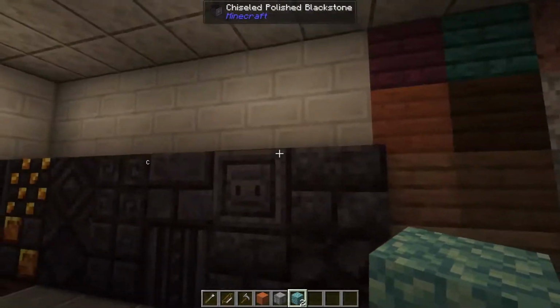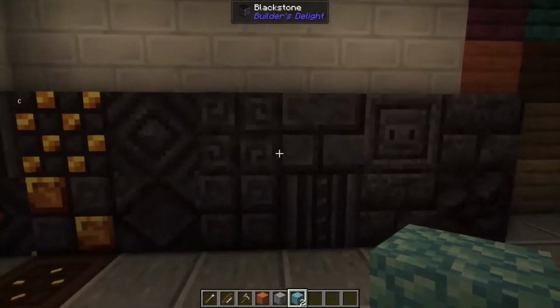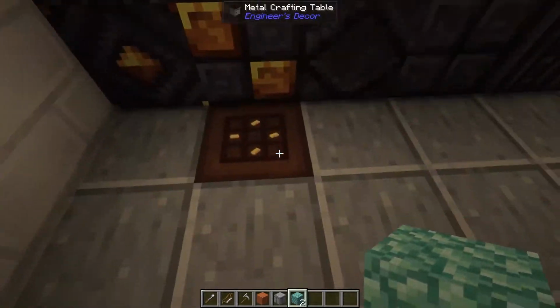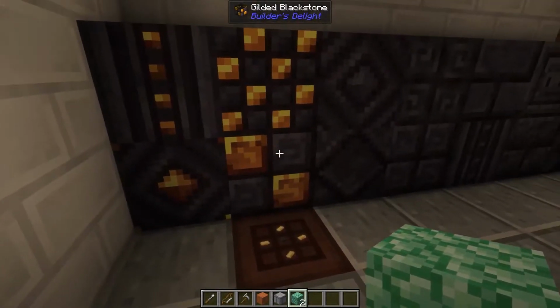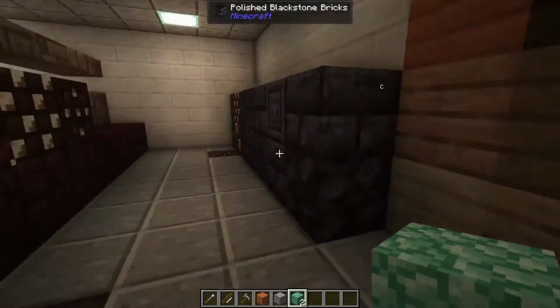And then blackstone, same thing. These are your vanilla blackstone blocks here that can then be chiseled into these variants or into one of the others. And then you can make Gilded Blackstone, which is gold around blackstone, and it can be chiseled into these variants here. So a lot of really cool things you can create with this.